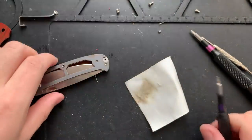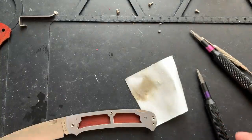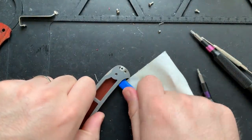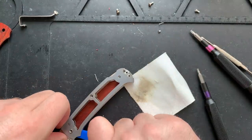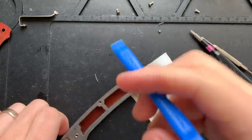Okay, so that little guy needs to go right there. Now what I'll do is pop this out, and then at this point, I hope, using my little spudger. If you're curious about any of the tools I'm using for my disassemblies, go to nickshabazz.com/tools, and I have a whole video talking about that.